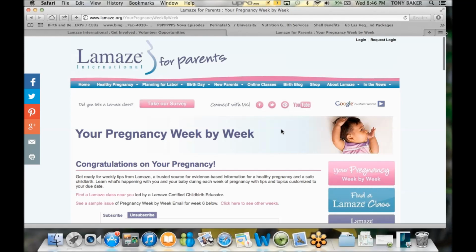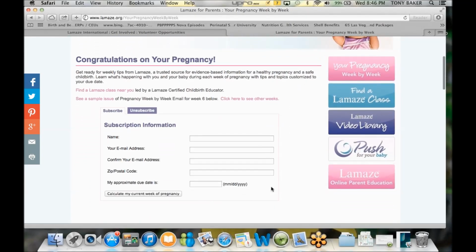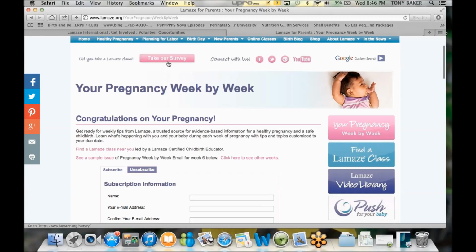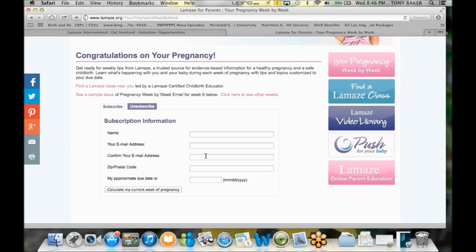This page we've come to really does talk just about our week-by-week newsletter. Here's the page where they'll put in their information. They can sign up for the newsletter. They can also do their survey here. And when they do sign up and they have a confirmation, they'll be able to opt out of the survey if they wanted to. But how it works is when a parent signs up for our week-by-week email, about 3 to 4 weeks after their estimated due date, they're going to get a link to the survey in addition to the newsletters that they had received.